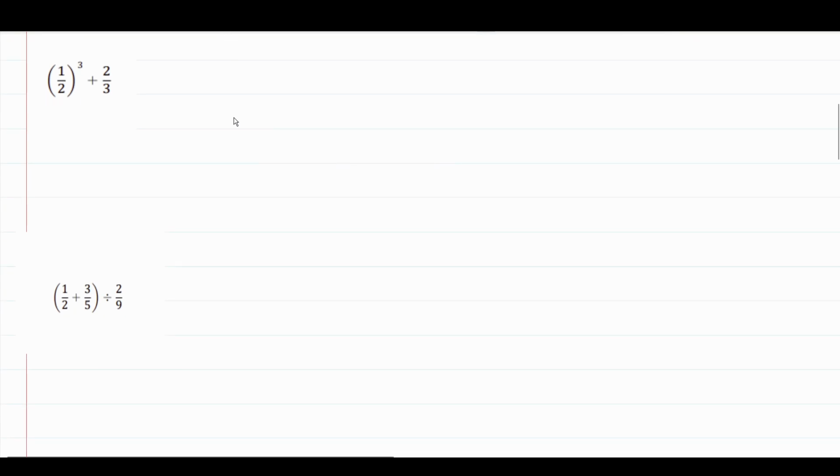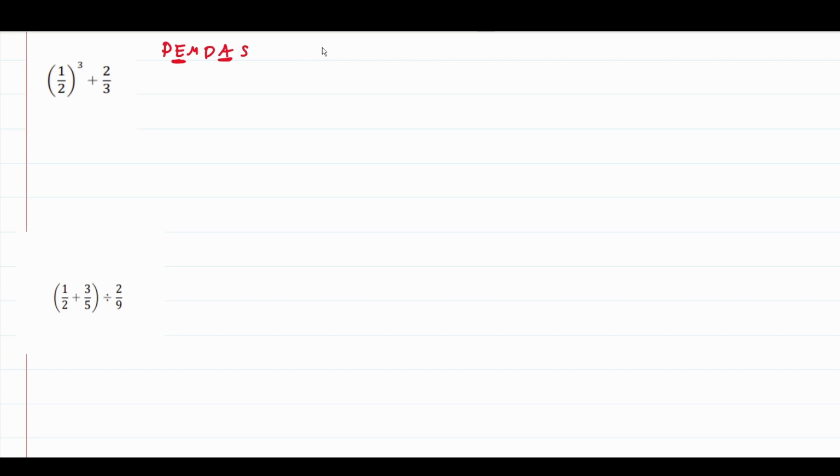All right, let's work on this next one. It says 1/2 cubed plus 2/3. Well, again, let's refer to the order of operations just to make sure we know what we're going to do first. Again, please excuse my dear Aunt Sally. We do exponents before addition. And in this one, we just have an exponent and addition. So we're going to do this exponent first and then the addition.